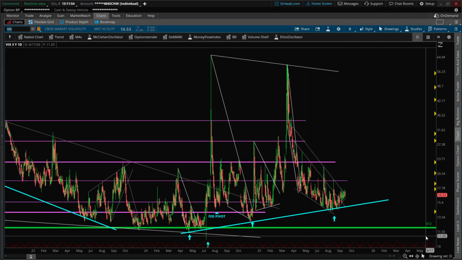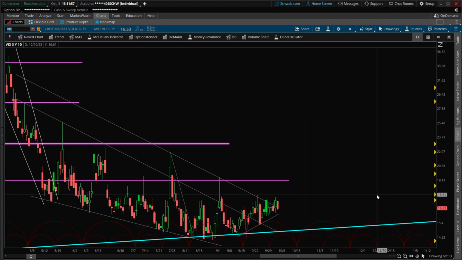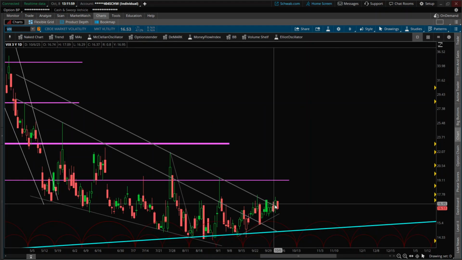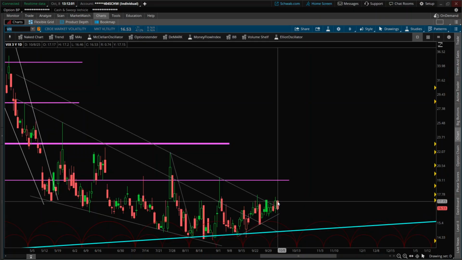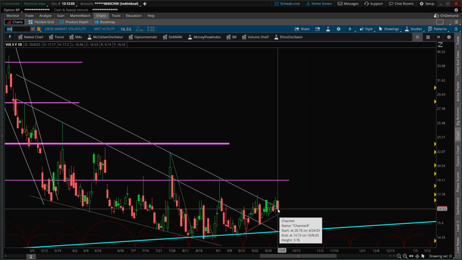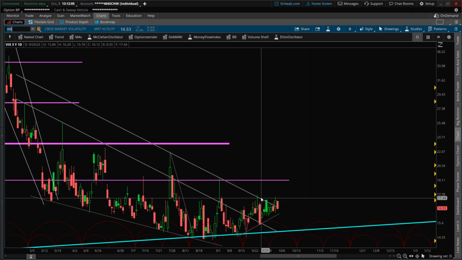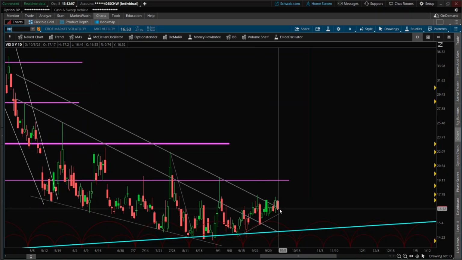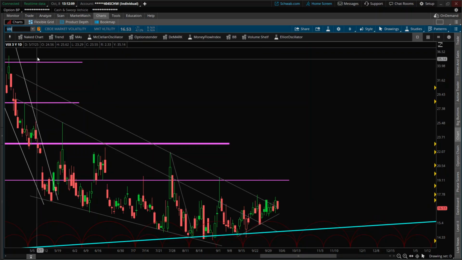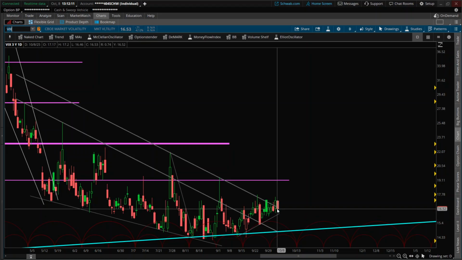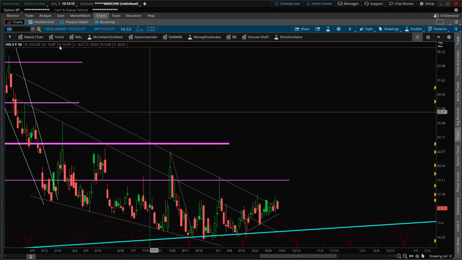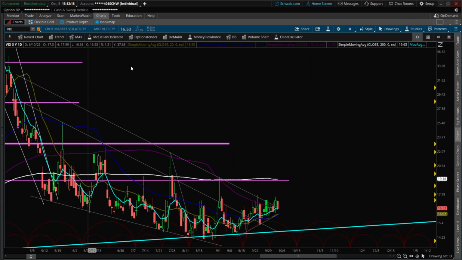Here's the VIX. Okay, so VIX. We talked about it breaking out. Talk about it back testing. Now it's extremely volatile, just like the spikes that happen to the upside. Are we going to get a little spike here on the back test going into the end of the day? Possibly. And then putting in the moving averages.